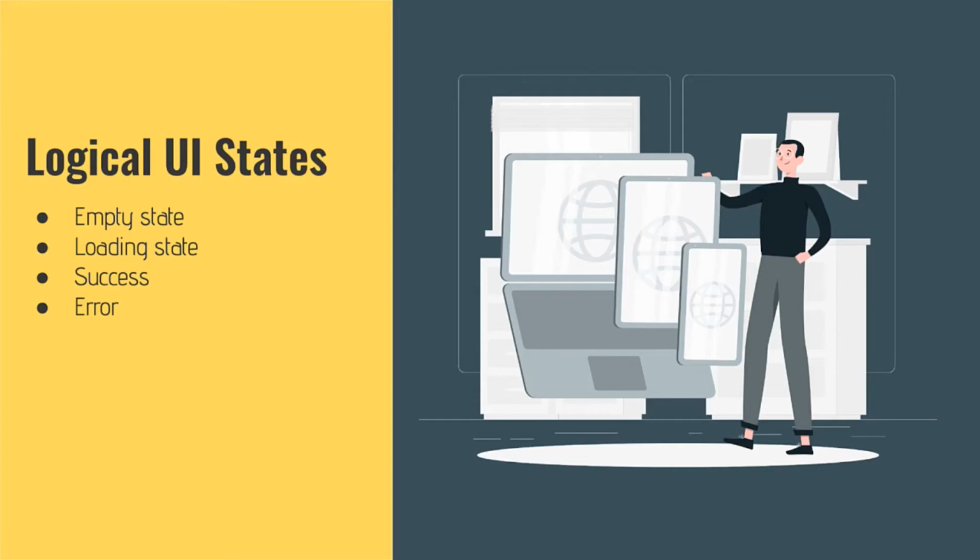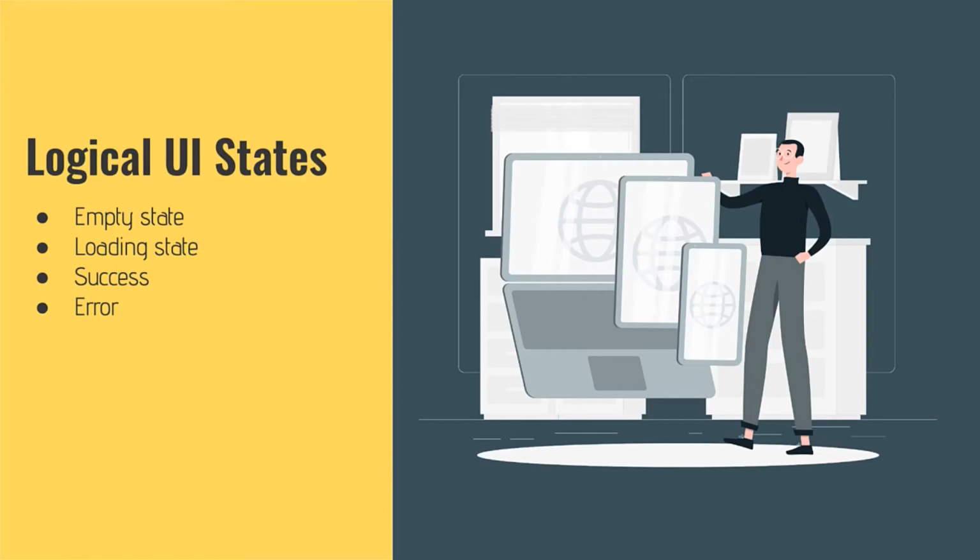These are the types of logical states that I think we really should account for as app developers. The more of these states we can account for, the more responsive our app will be, the fewer unaccounted for states the user can end up in, which means they will have a better user experience. And it means that they might be able to recover from errors more easily, which usually keeps users happier with your application, more engaged, and makes the app more useful for them. So it's very important that we handle this.